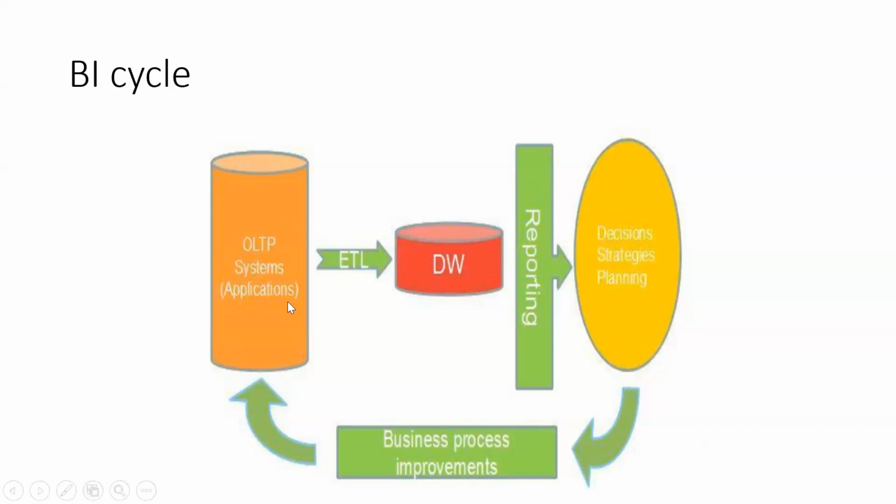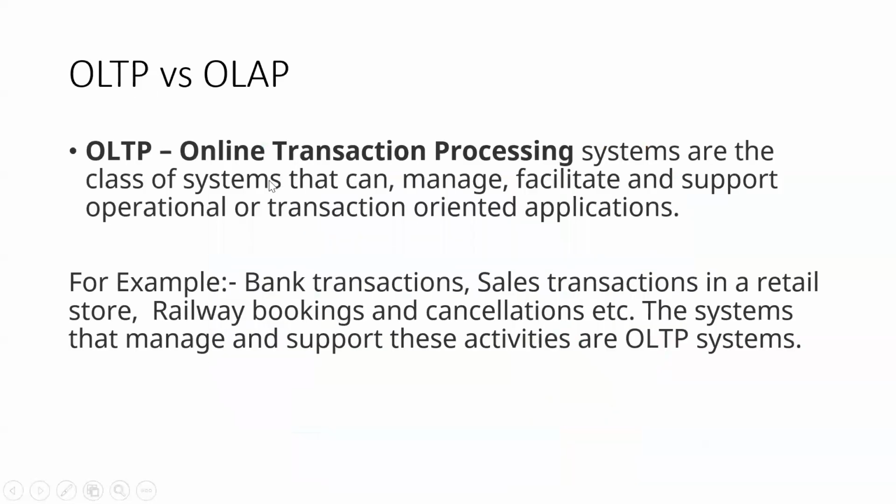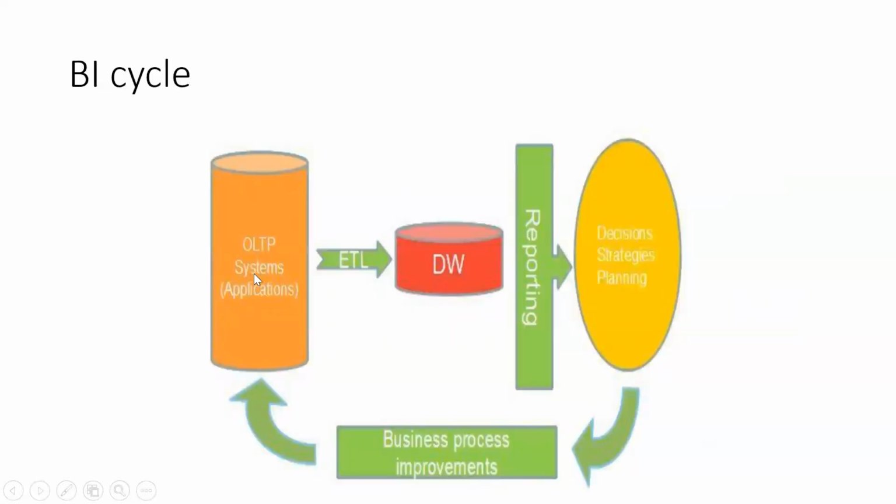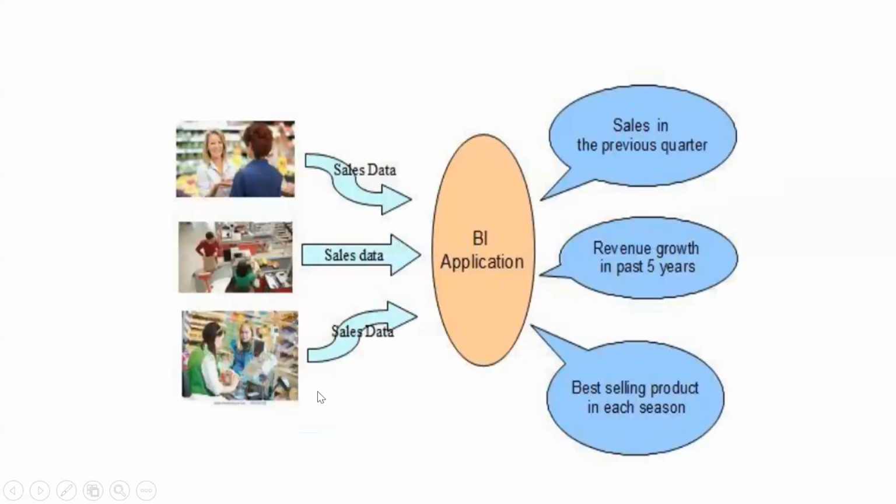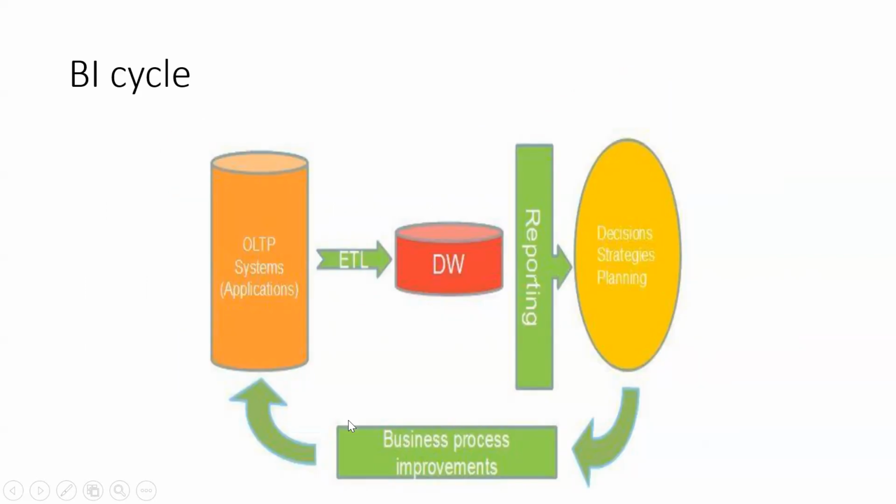Okay, so this is called the OLTP system, online transaction processing system. Okay, OLTP. So the OLTP system, we can say that this is the source system of data from where we are getting the data. Just like we have the example over here, sales data. How is the sales data getting populated into the OLTP system? There are various approaches. Just like I told this kind of example as well.